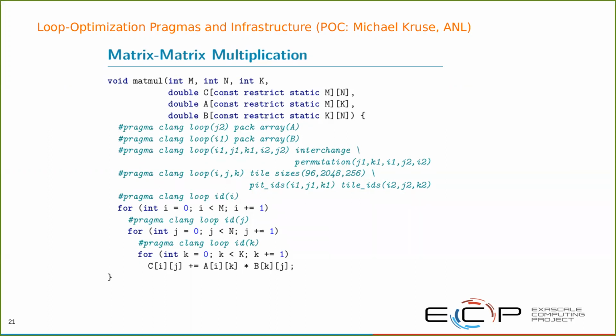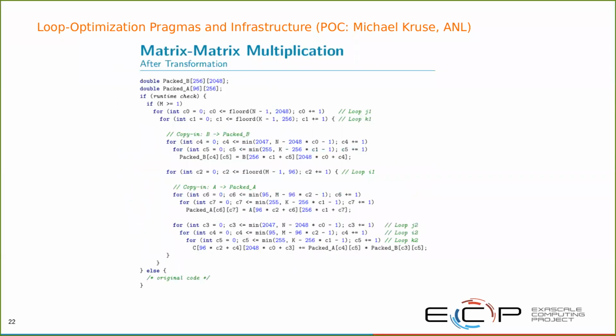And just to show you what this particular example does, it produces code that looks like this. So obviously the code on the previous slide is more maintainable than this code. And this code, I should point out, is even itself abbreviated because there are things like runtime checks and the original code here, which are omitted. But obviously this code is difficult to get right by hand, and it's something that a compiler can more easily do when provided instructions.